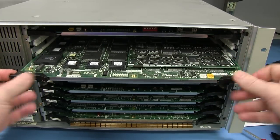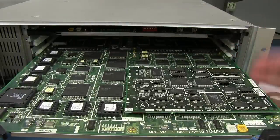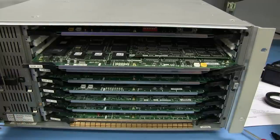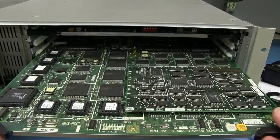And I'm fairly sure that they have to be in a specific order inside the chassis. I don't think it's just like a generic parallel bus at the back and you can just whack them in there willy-nilly. I think they have to be in specific locations, but I could be wrong. I haven't read the 100-page manual in any sort of detail.